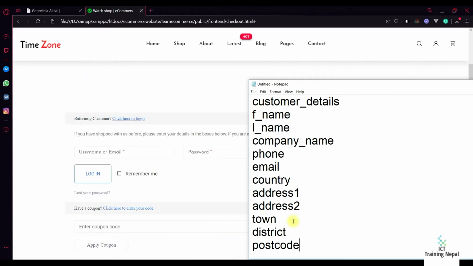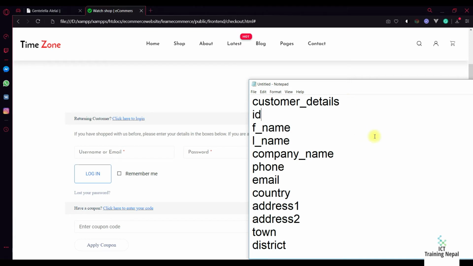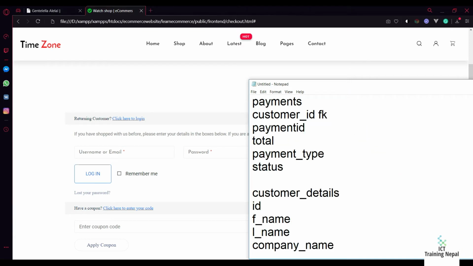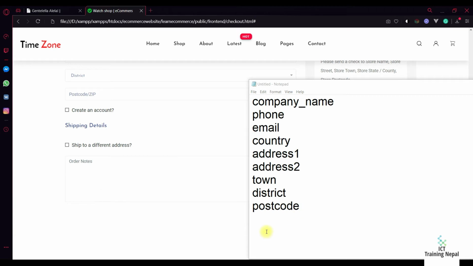Okay, so we have all our things here. We have the ID also, I have not done it because, and we have here other notes. Okay, so other notes. Okay, done. So we have everything here.